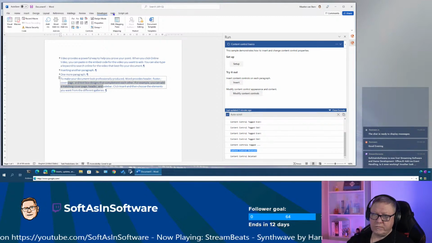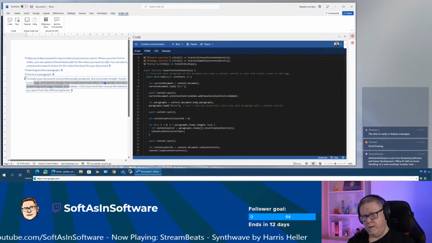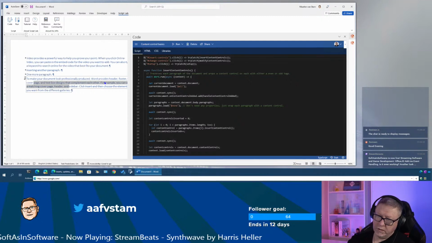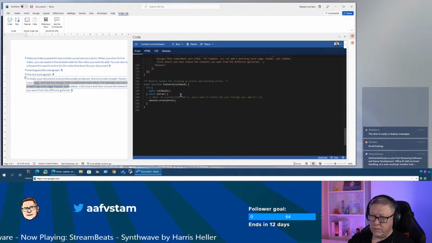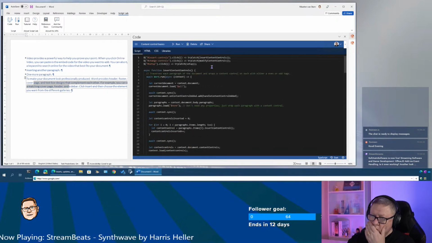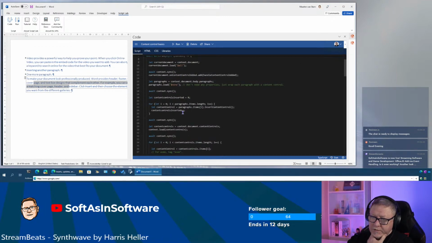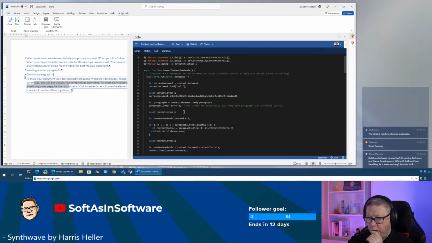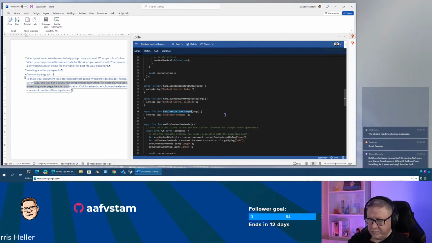Let's go back to the code. So we need to clean this up in some time. So the last part is still failing with the select because that's not implemented.